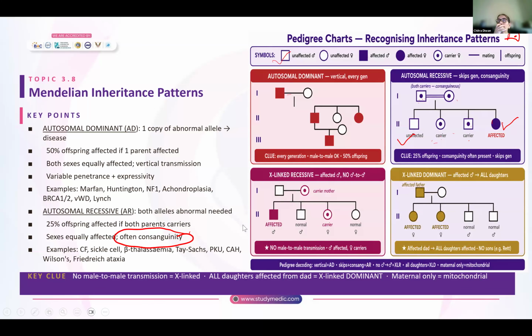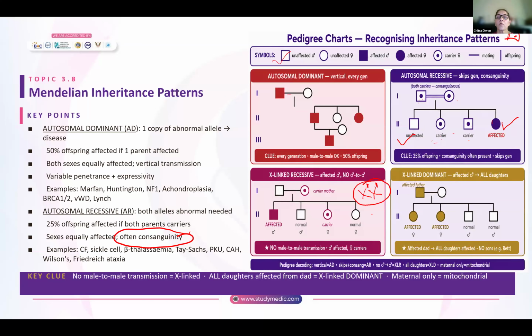Now coming to X-linked recessive. In X-linked recessive, remember, though it is X-linked, most of the time it is the male that is going to exhibit the signs and symptoms of the disease, and the females are usually carriers. Why? Because females, we know, have two X chromosomes, right? So even if one X chromosome is the affected chromosome, the female has another X chromosome which is normal, and it is recessive. So it is going to be expressed only when both chromosomes are abnormal. This is a phenomenon which happens very rarely.